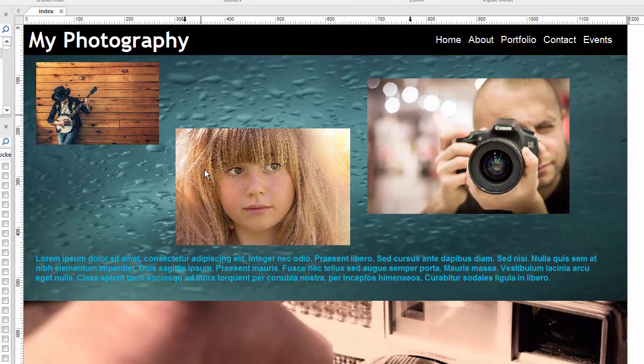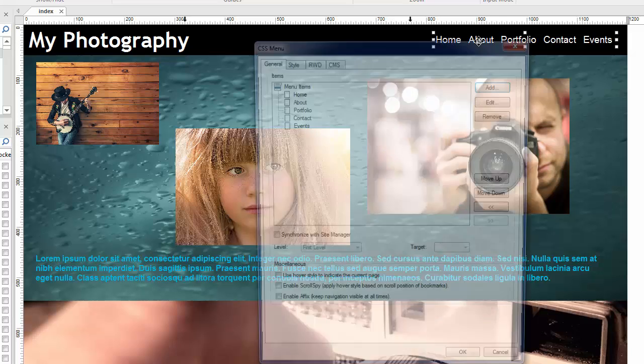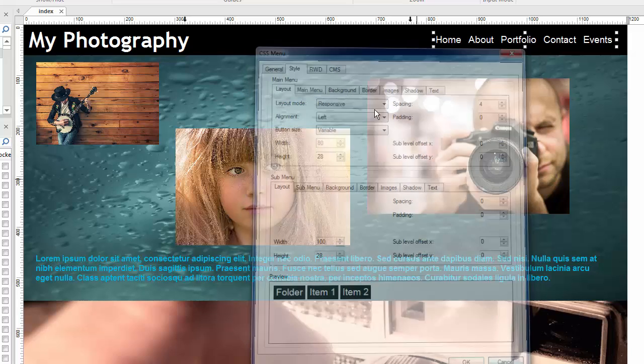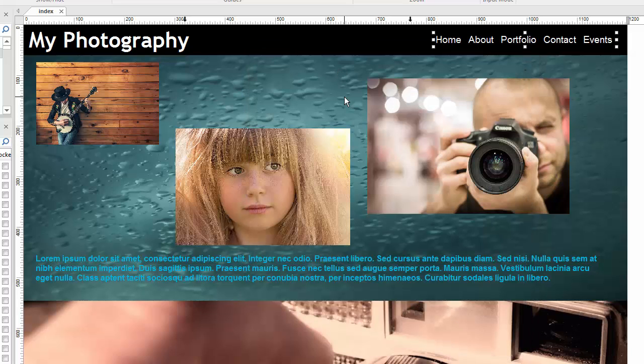So part of it is a design decision, like how big you make these images and if they show and where they show. Part of it is mechanical, knowing how to turn something into a responsive object, such as the CSS menu, making sure that you select the responsive mode and you decide where it's going to break. These three major tips alone will help you in your design workflow as you're making responsive websites. And there's more as we continue talking about responsive web design in 90 Second Website Builder.